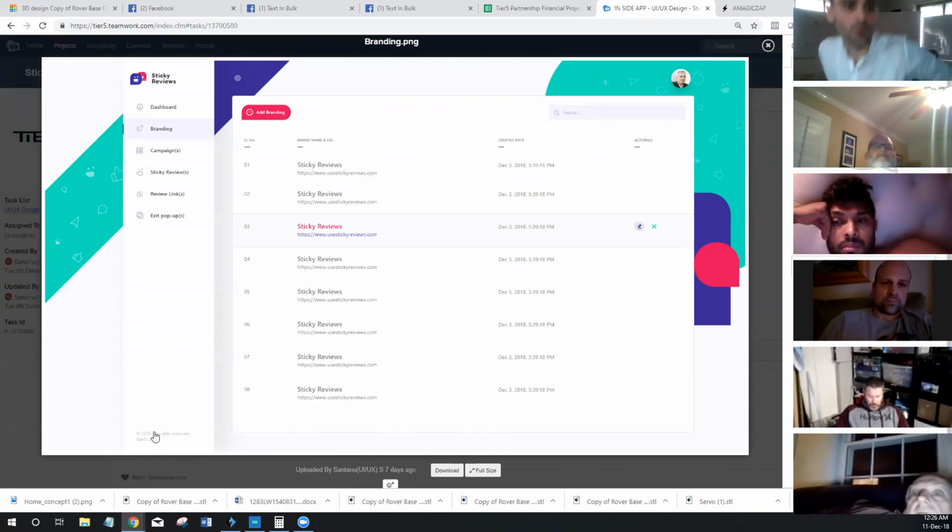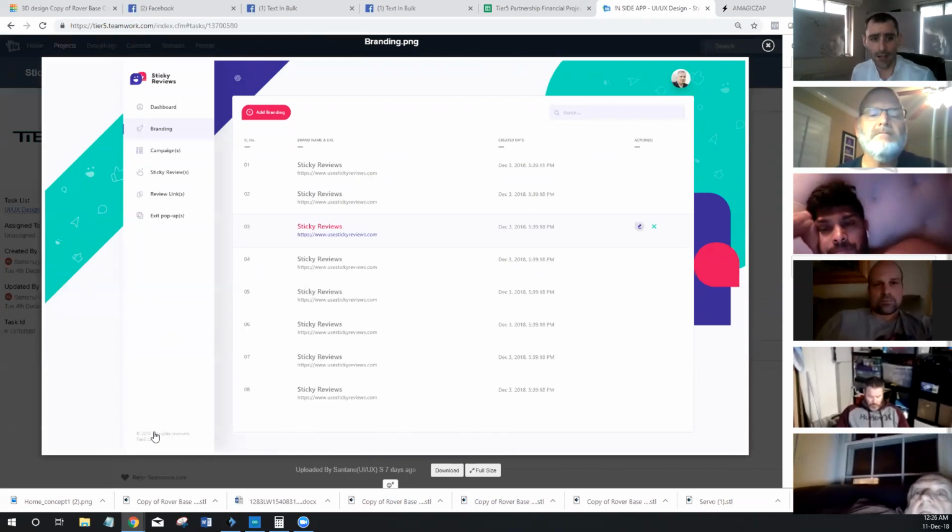Other than that, it will all be white labeled to your own brand, because a lot of people ask for that. Like, we could get users that will come in, and really, if you think about it, it's a great model. You could get users that will come in and they want to white label sticky reviews, and they'll pay $1,500 a month to white label sticky reviews under their own domain and their own branding.